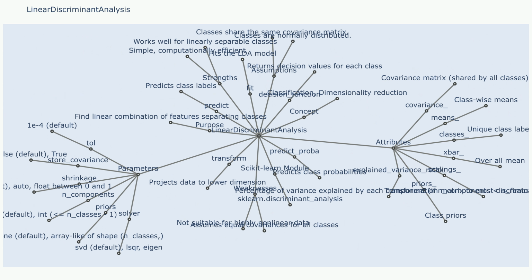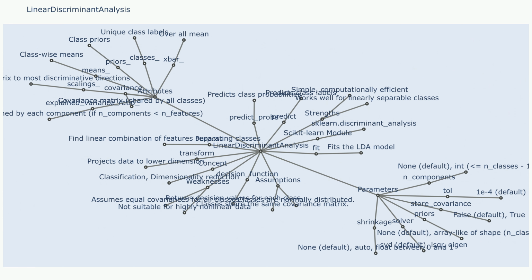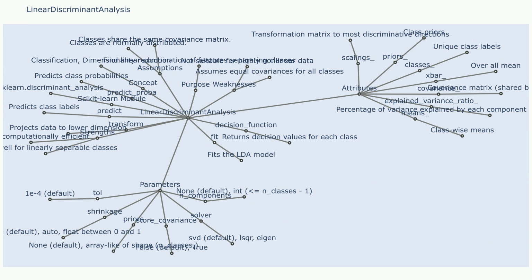Benefits of LDA. Fast and efficient. LDA is computationally inexpensive and relatively fast, making it suitable for large datasets. Interpretable. The discriminative directions obtained by LDA can provide insights into the features that best separate the classes. Robust to outliers. The use of covariance shrinkage can improve the robustness of LDA to outliers in the data.